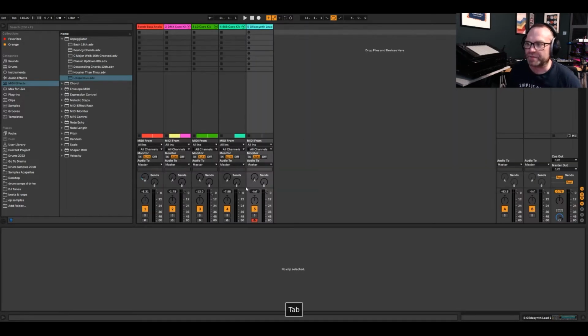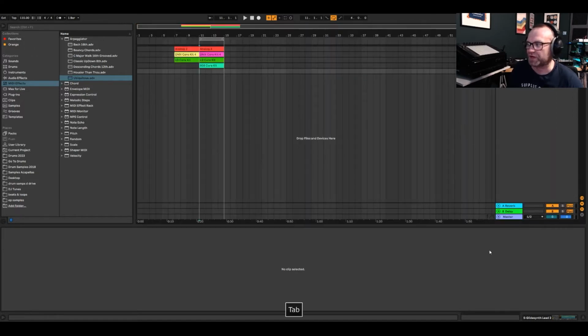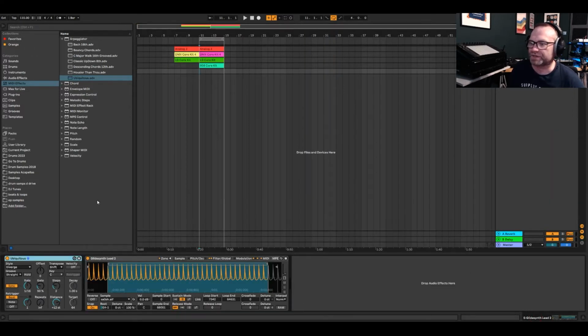So we're going to go to tab. I'm going to stick some delay on this on the send there. Put some reverb on just to give it a bit more colour. And then what we're going to do is on the ubiquitous one, we are going to change this to up down. And I'm going to keep the step. I'm going to put the step on 1 like this, right?